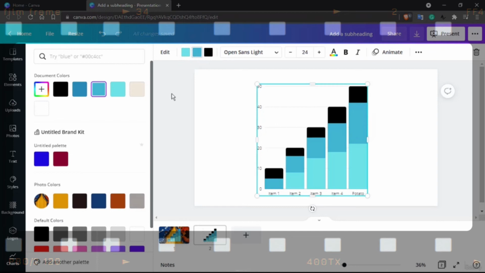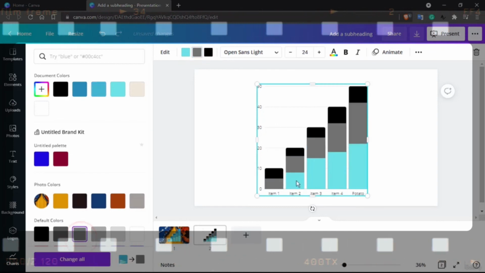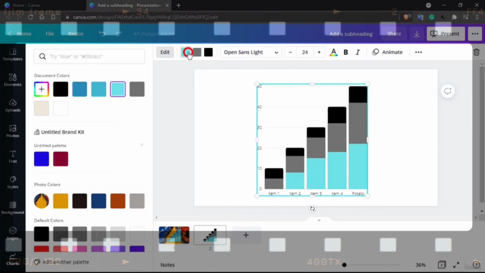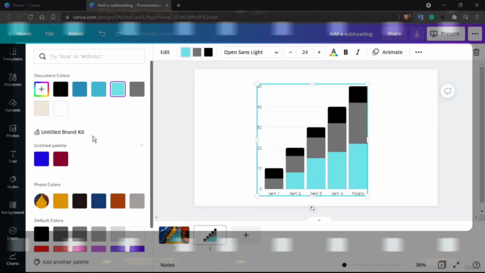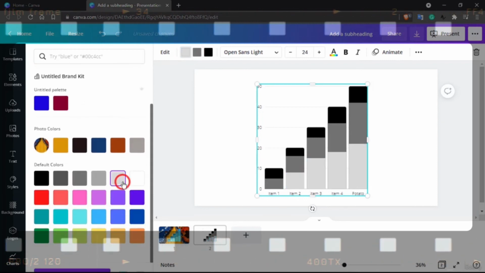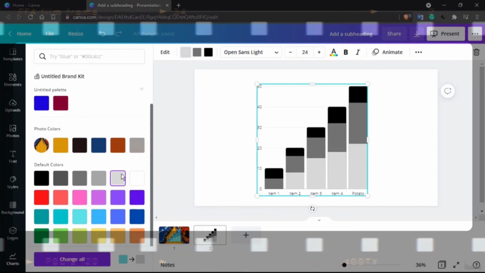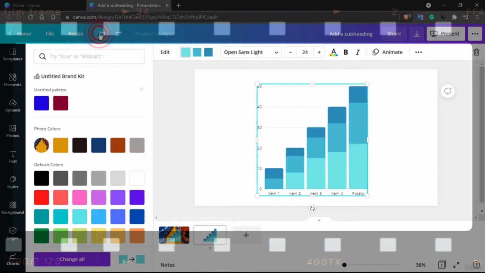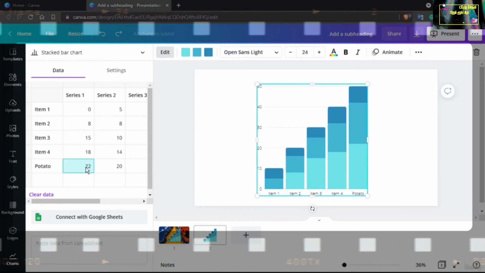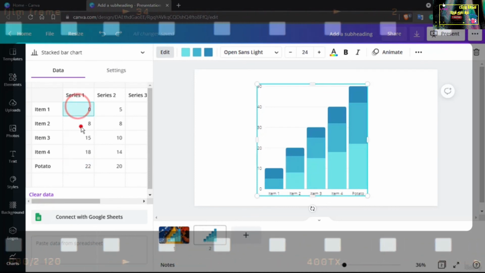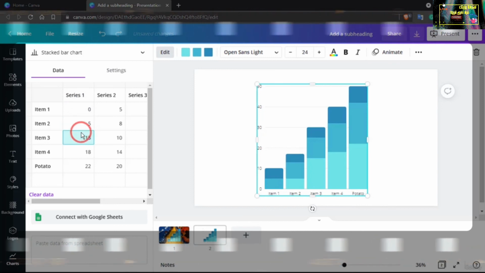With the second color, probably I would like to keep some grays. So see, that's changed. And with this third color, I have selected here. Let's keep some lighter. So you can see that color is changed as well. So more on this chart. Definitely this is a number thing. You can play with the numbers.